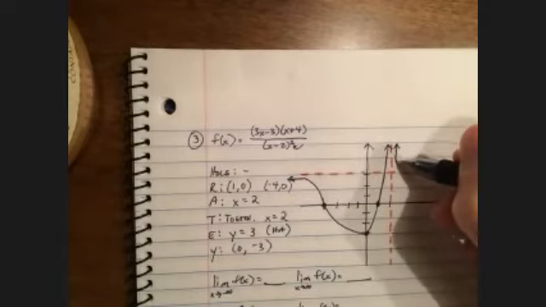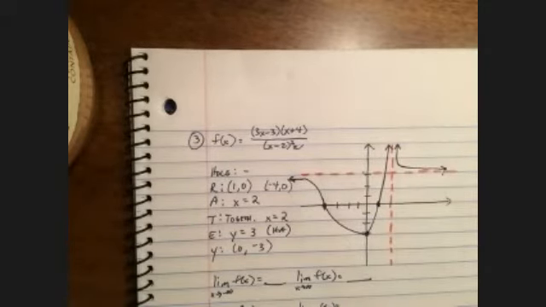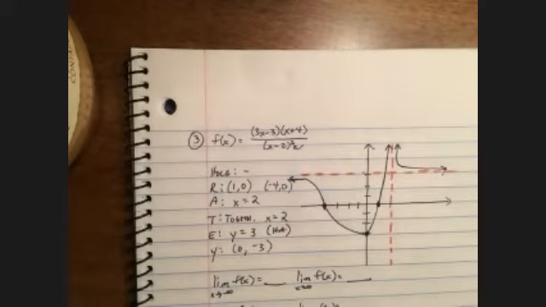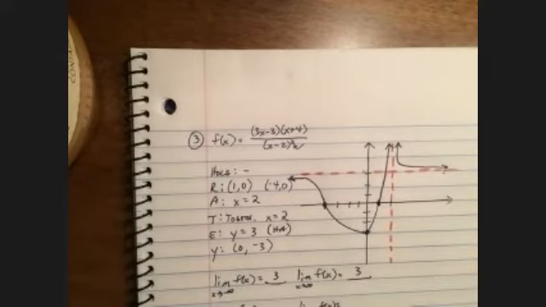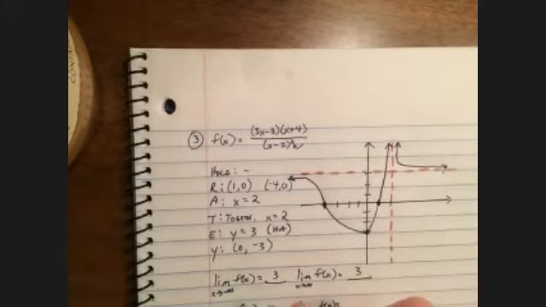And just for right now, like I said, we're looking at rough sketches, not exact, so you don't have to find those points. That is good enough for me as far as getting a rough sketch of what our graph is going to look like. It's going to come together at that vertical asymptote and approach that horizontal over on the right. So looking at negative infinity and positive infinity, looking at our extremes for our horizontal asymptote, once again, we know that's going to be 3 for both. And then as x approaches 2 from the left, it's going up to infinity. As x approaches 2 from the right, it's going up to infinity.